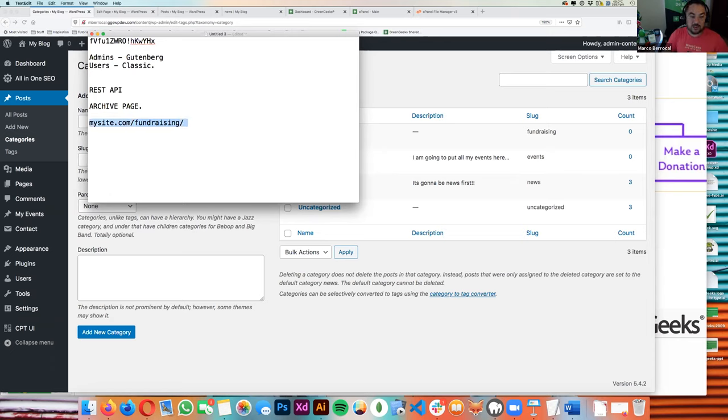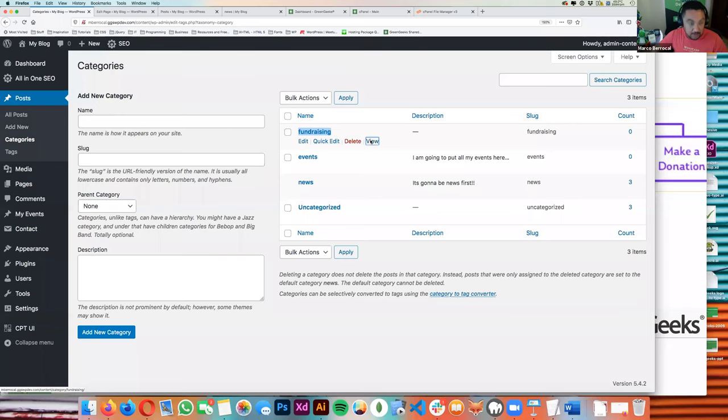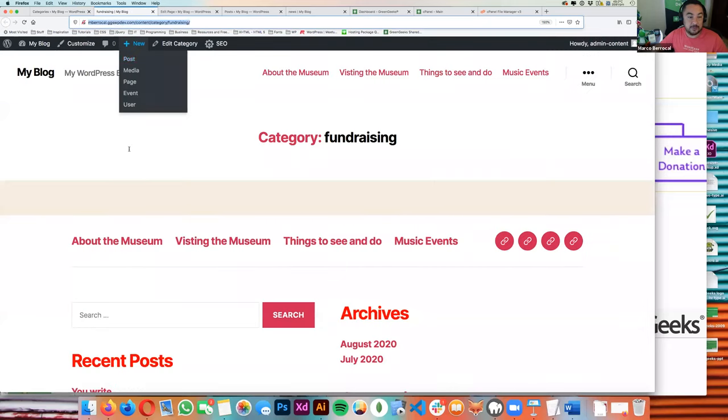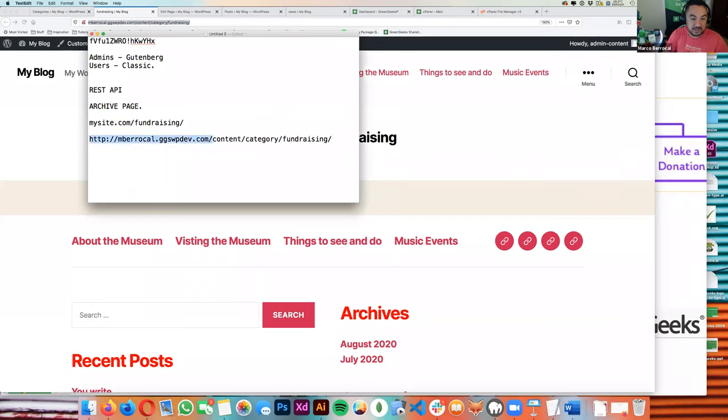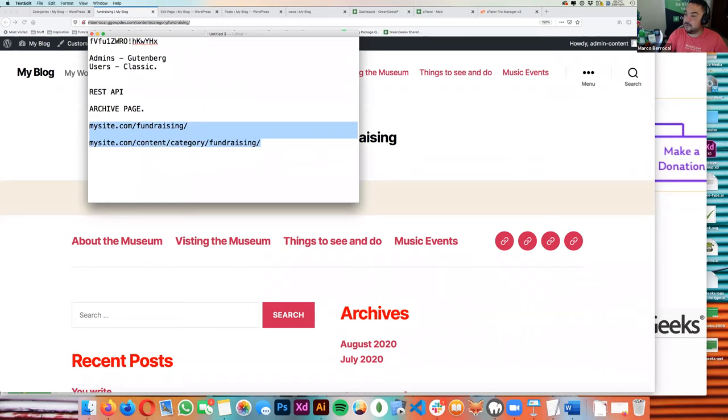And that's also a key feature, because if we look at the URL over here, this URL is this, and that's part of mysite.com. As you can see, these two URLs are completely different. From a user perspective, from someone visiting your website or looking at search engine results, they will infer better from this one as opposed to this one. I'm sorry, let me remove the content thing here. So this is how both are going to look.